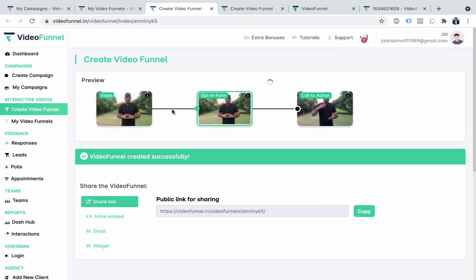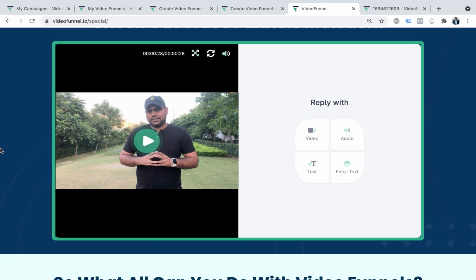So it was a simple campaign, okay? You do the lead generation, then you ask them to book an appointment, and then you say thank you. And if you want to do sales, you can add the sales campaign as well. You can give a CTA of your checkout page, and when they buy, you can set the thank you video as well. So imagine on your website itself, you don't want your visitor to go anywhere to make sales. Imagine and compare this with the traditional page funnels.